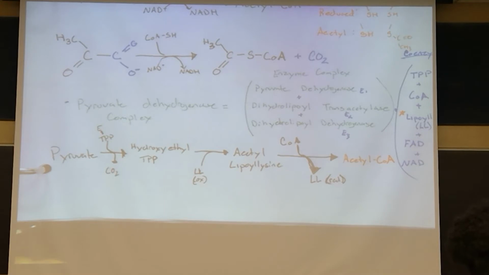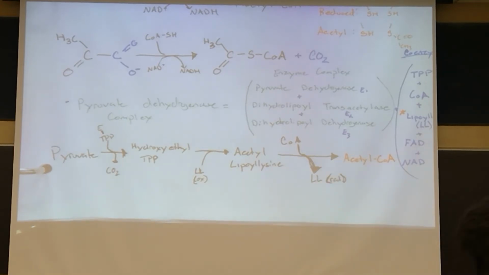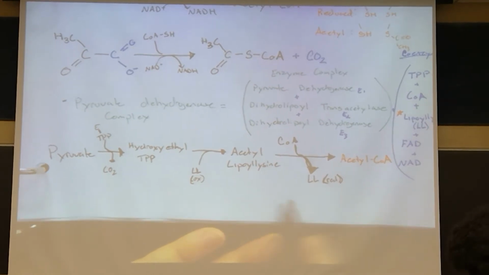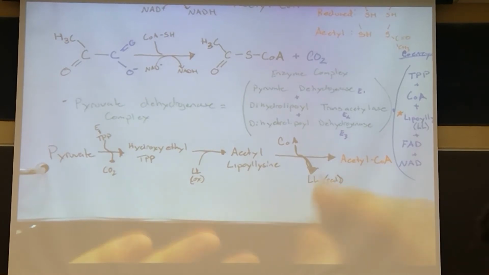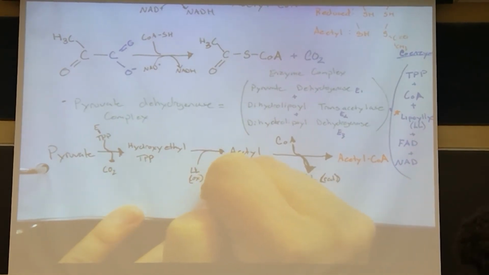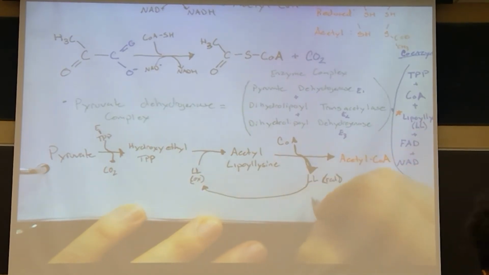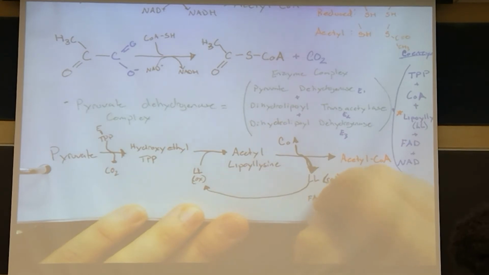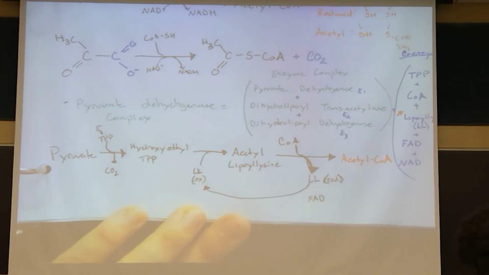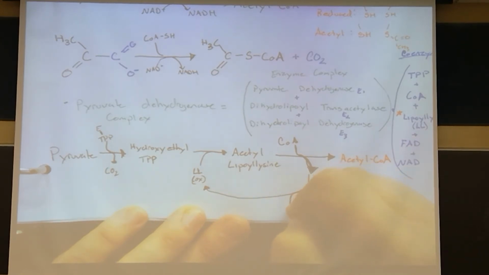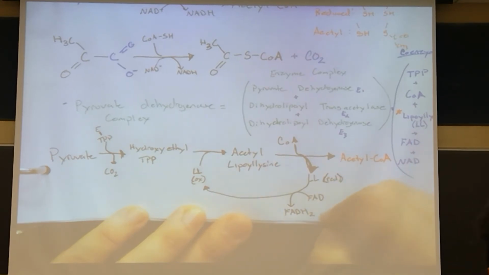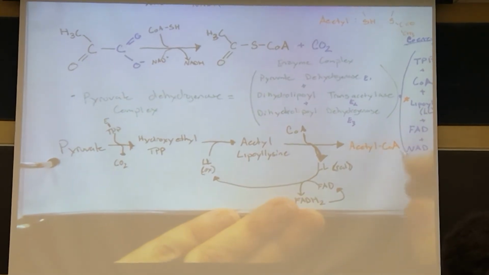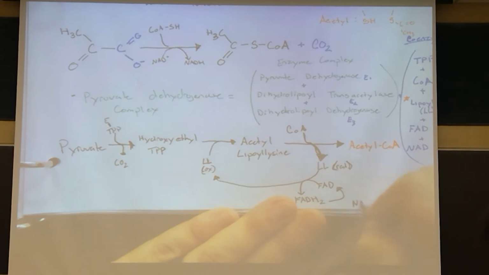It regenerates on the 3rd enzyme, which is involved in the dehydrogenation of lipoyl-lysine. The reduced form contains hydrogen, the oxidized form contains no hydrogen, just the disulfide. So our goal is to get our reduced form back to our oxidized form. It needs help from the enzyme. We need to move 2 hydrogens, both hydrogens. FADH2 again needs to be regenerated back to FAD. This is done through NAD.